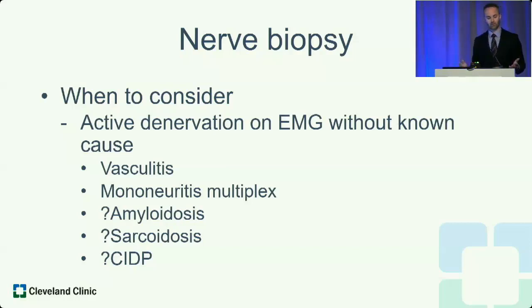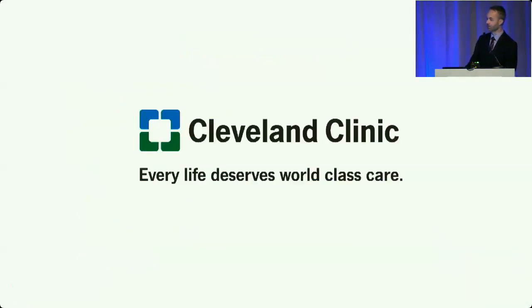And then CIDP, remember, you can look for signs of demyelination, but with EMGs and MRIs being fairly easy to get, if you have a patient who looks like they have CIDP, they have no reflexes, their lower motor neuron, their EMG has demyelination, their MRI has nerve root enhancement, I don't see the role for these patients anymore for a nerve biopsy. But it's still not necessarily wrong to do it, and you could consider it if you don't have access to the other things, or if you're still just not sure what's going on with your patient.